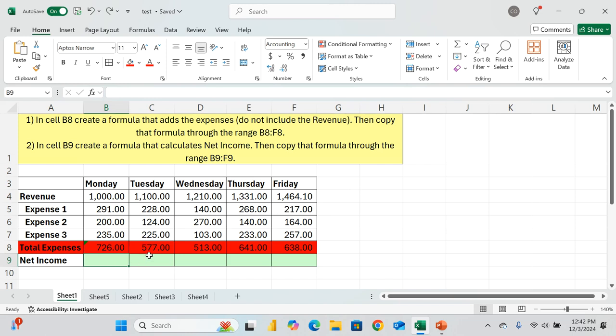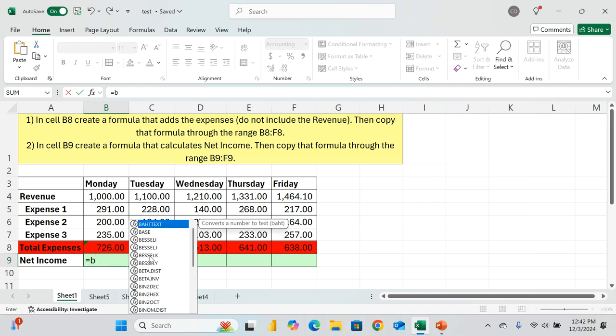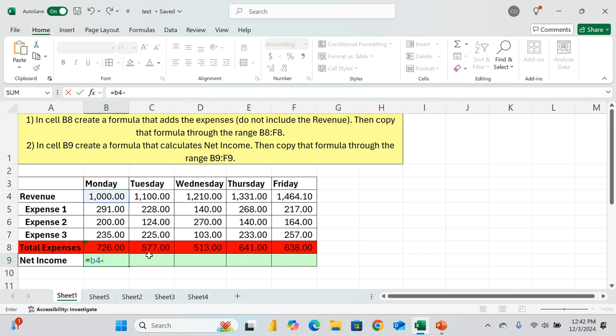So if I do Control Z and I say equals to B4 minus B8, and I do Enter, see that? It returns the value, which is $274. That's the difference. That's the net income. But now cell B10 is active.